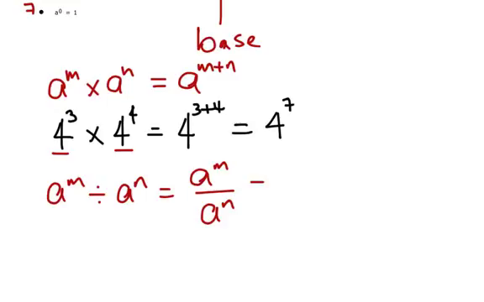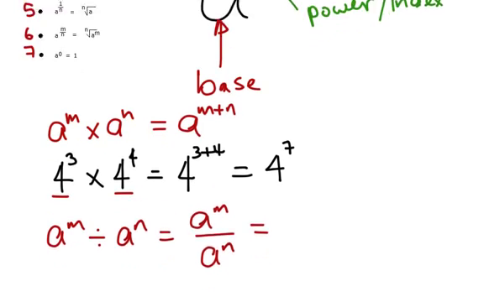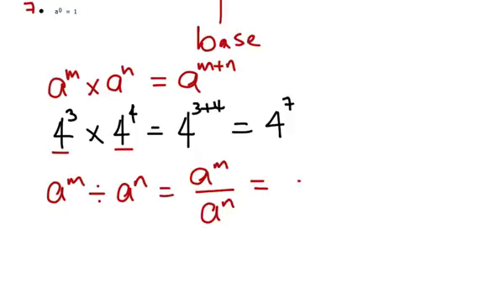Well, the law basically states that if the base is the same, remember what the base is, the big number at the bottom, if the base is the same, rewrite the base and subtract the powers. But I want you to pay careful attention to what I've actually subtracted. I've subtracted the first number minus the second number. That's what it is.